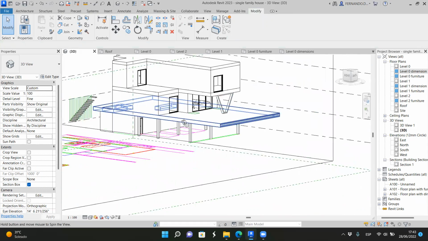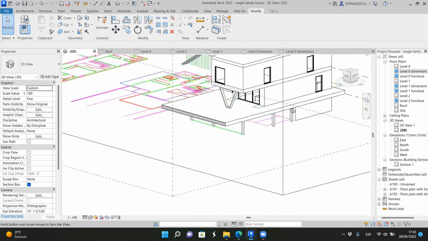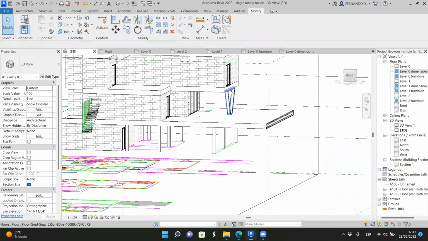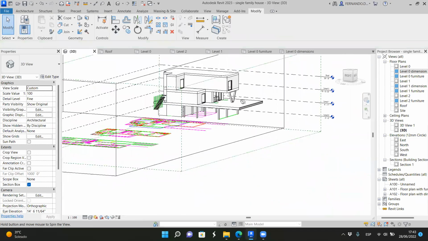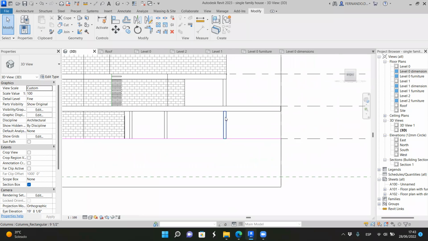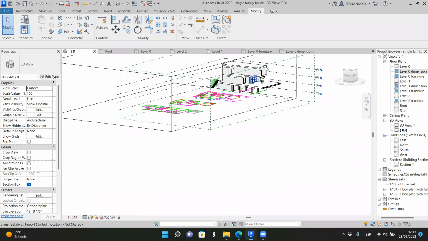Okay. It's just a question of design, but keep in mind that sometimes we need some structural element at the end of a long overhang. Okay, but it's important that there are structural lines. Okay, so this is the structure on the basement, and this is the structure on the first floor, and then here we have a brick wall, and everything is lined up.